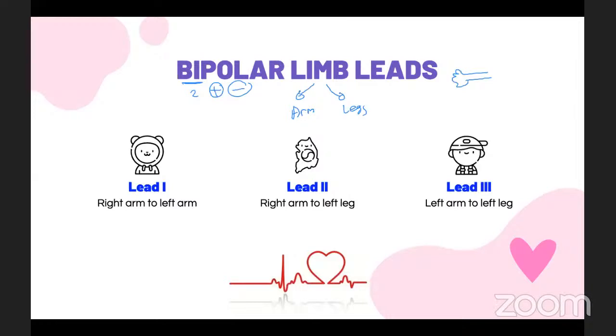So this is a lead on the right arm, okay? And then this is a lead. Anyways, this is the left arm. And then the circle is the lead. And then the left leg, we need the left leg as well. And then we have a lead. And when it comes to leads, we always draw a triangle.